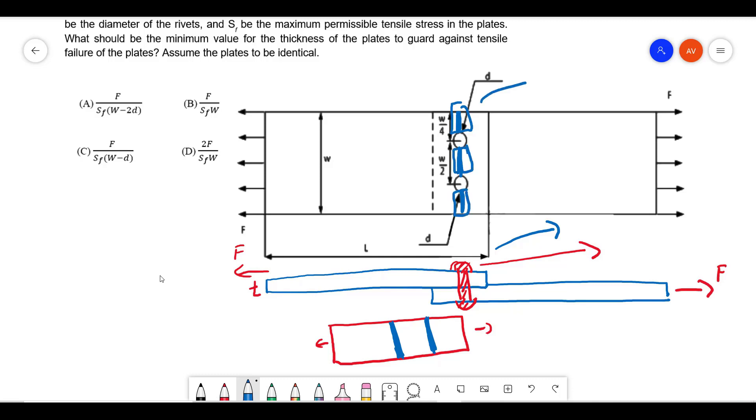Not the whole material. Basically, effectively you can say that your W minus two joint diameters. This is the overall material cross-section that is used for resisting against the applied load.